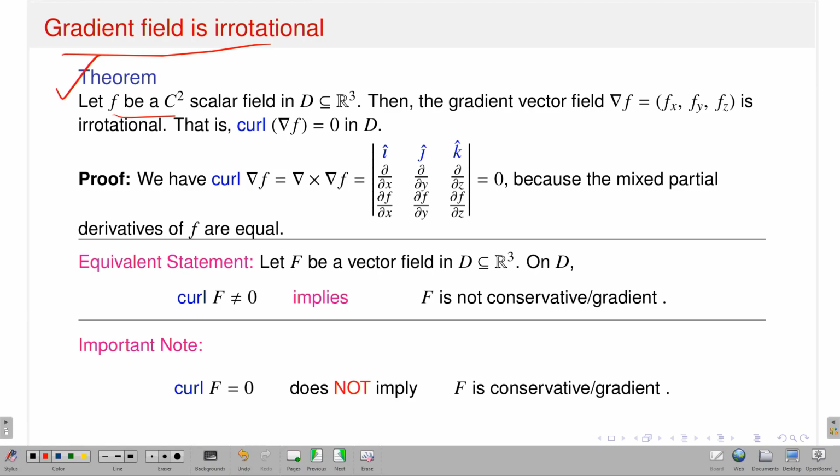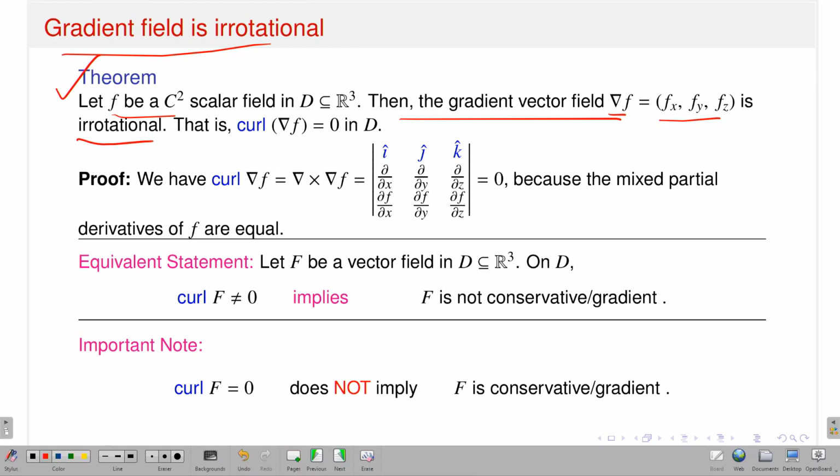First of all, it is a map from say R3, I restrict myself, so some domain D in R3 to R. It is C2 means it is twice continuously differentiable. Then the gradient vector, of course, if I have a scalar field, if I take the gradient, it will be a vector field, right? That is called the gradient vector field. So, what is my del f, which is nothing but fx, fy, fz, that means del f del x, comma del f del y, comma del f del z, which is irrotational. Irrotational means what?